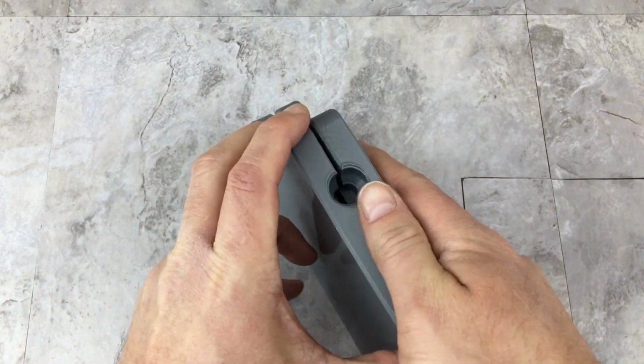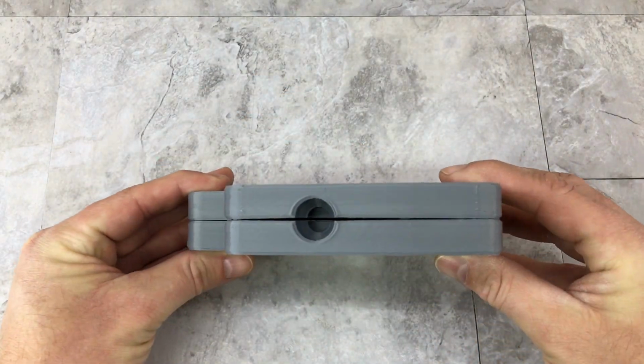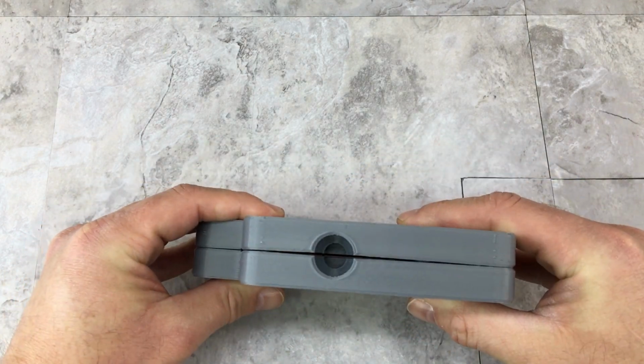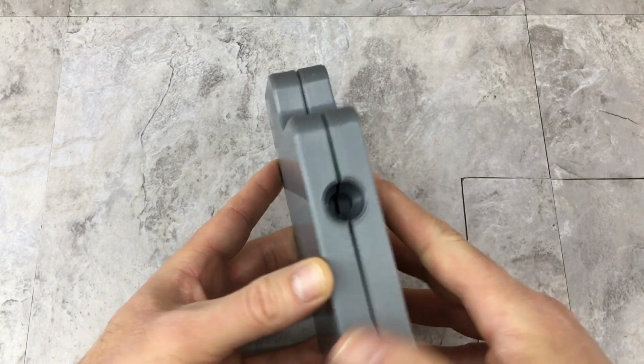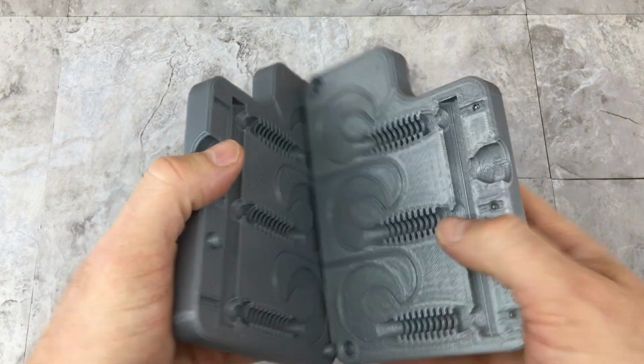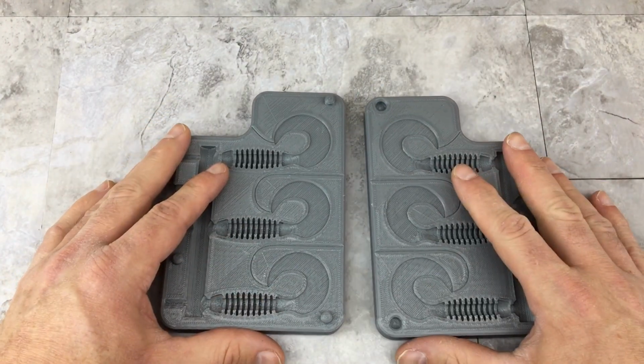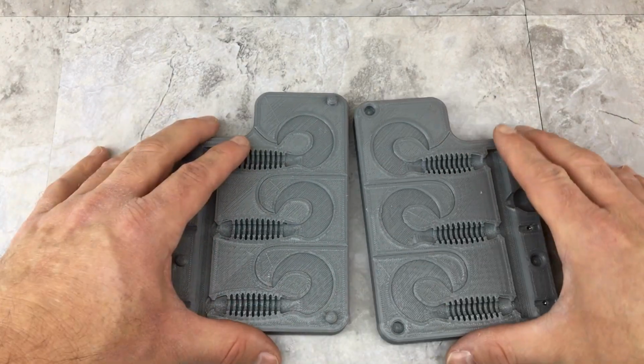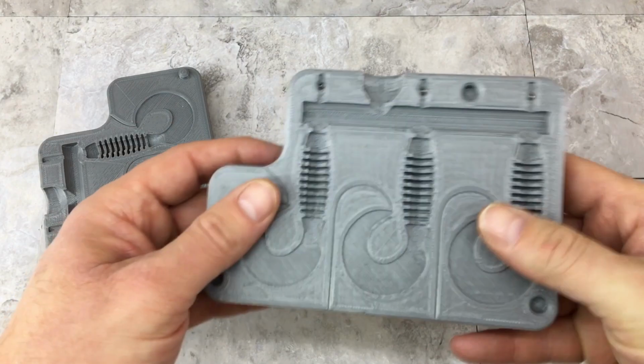The only thing that usually happens is they warp a bit. You can see it doesn't squeeze together. But when I clamp this back up, I usually have no problems. It clamps up flat. If you really wanted to, you could probably put this on your heated print bed and it will flatten back out after a little while. Other than that, they hold up pretty well.